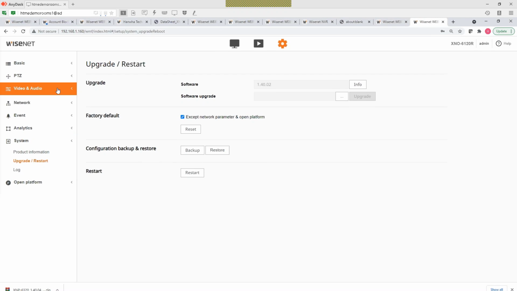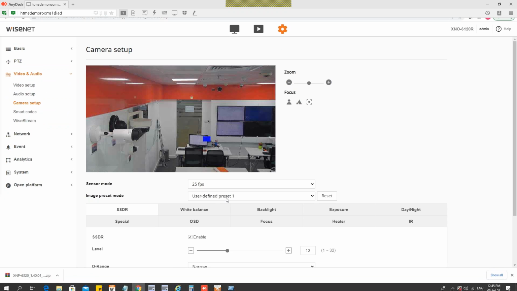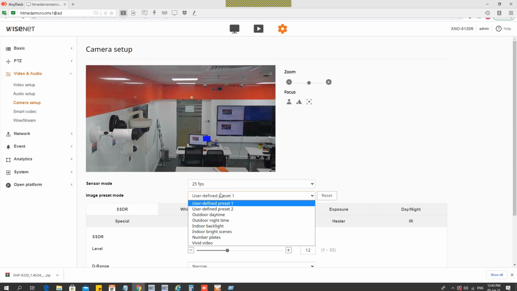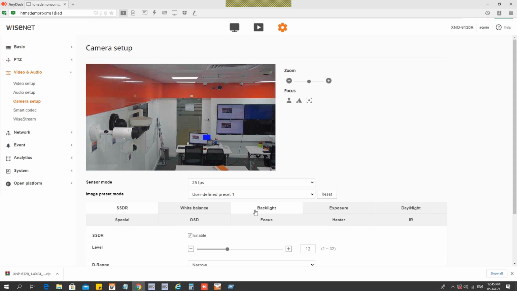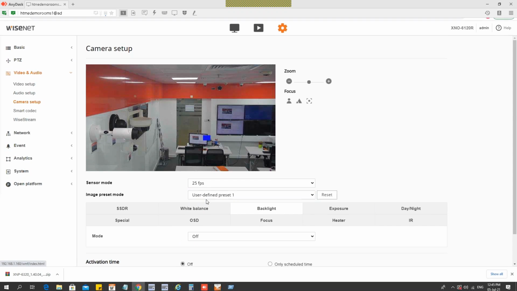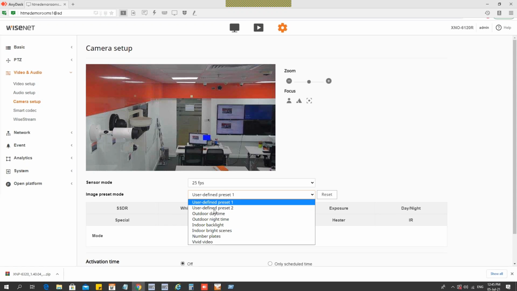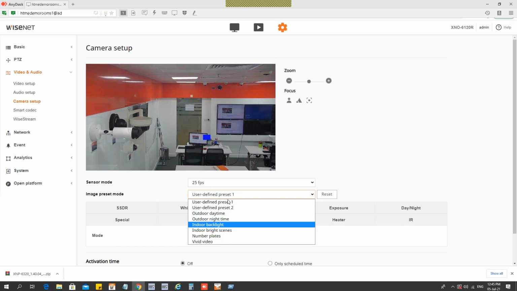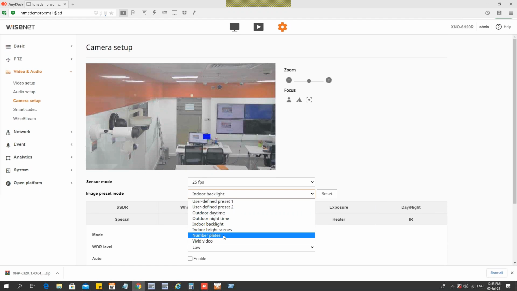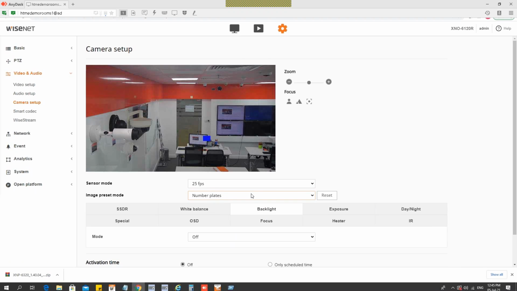And yes, after that, you can check here about image preset. If you're looking for number plates, you can try to use this. So let's say you don't know whether I need WDR or whether the setting is correct or not. You're not sure. Just like a mobile phone, we have vivid mode. If your camera is indoor, you can use vivid. If you're having bright light, you can use indoor backlight. If you're looking for number plates, you can just select number plate. Automatically, the settings will be activated, whether WDR on, off, all that will be activated.